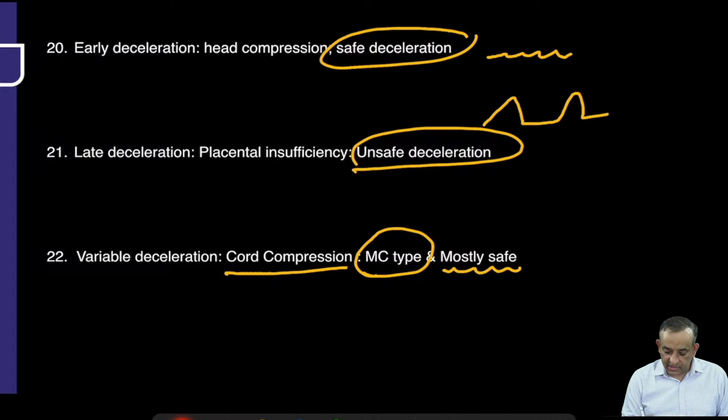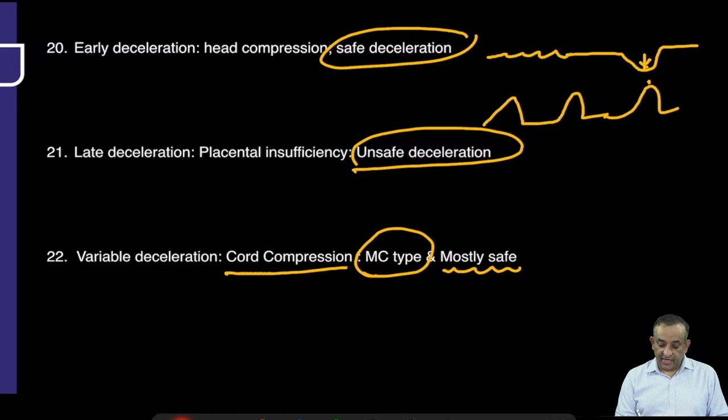like this. And with the uterine contraction, if the heart rate goes low like this, so peak of contraction coinciding with the lowest fetal heart rate, it is known as an early deceleration. And if it is coming later, suppose the deceleration is coming later than the contraction, then we say it is a late deceleration. So this is an early deceleration and this is a late deceleration.